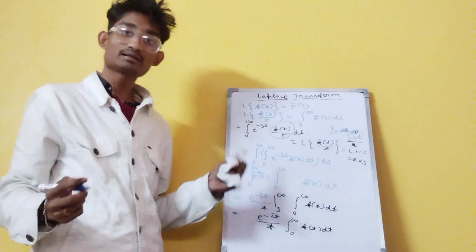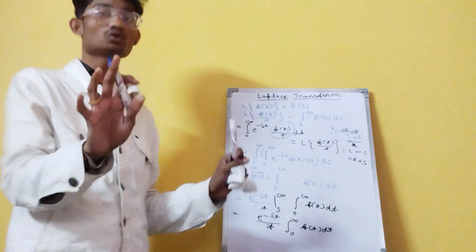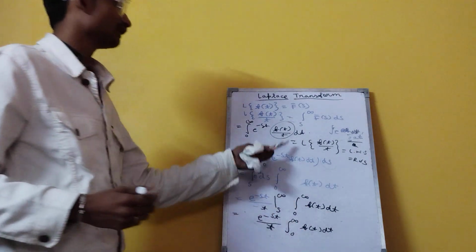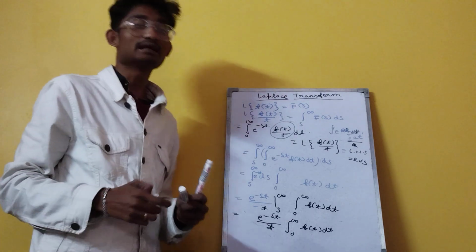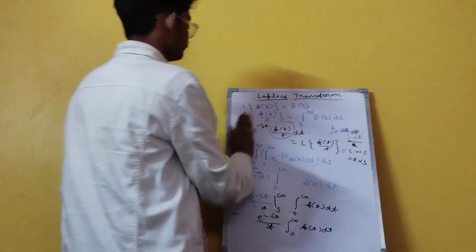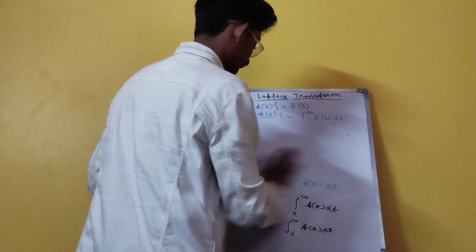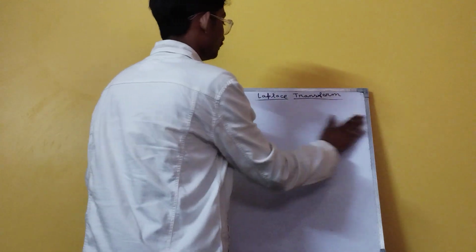S is variable, so wherever there is s, put s. T is a constant, right? T, no need to worry about it, t is constant over it. So the final result is like that. So Laplace of f of t by t. So now let's understand a few example problems regarding this property. Okay, right? So let's erase this because space is limited over here, right? So I hope you are getting.